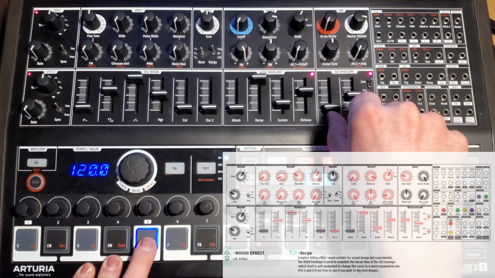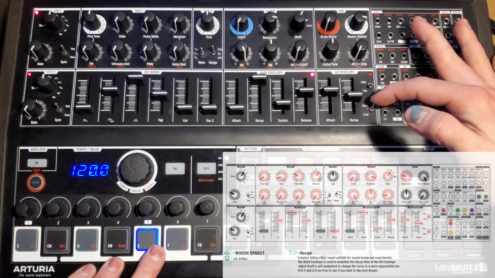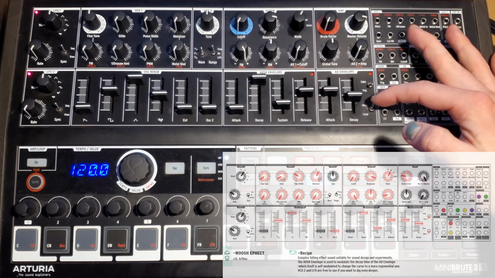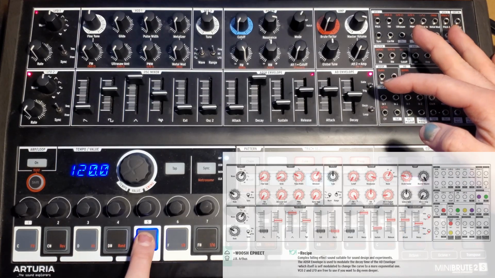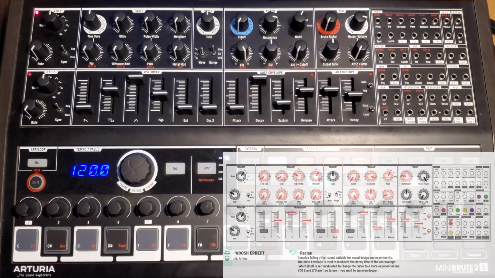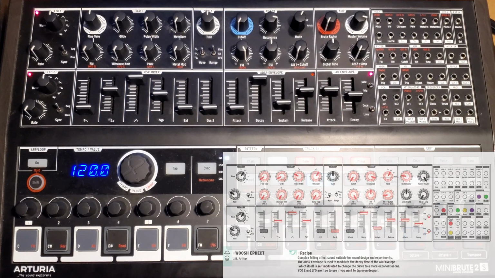We're going to put some attack on too, so the sound kind of ramps up. But we're going to put them in trigger mode, so it just plays exactly how it's supposed to. And then we're also going to put it into loop mode. Okay, so you can hear the AD envelope going up and down, doing its thing, right? But the sound only really opens up when the filter opens it up. But we're going to do more than just that.